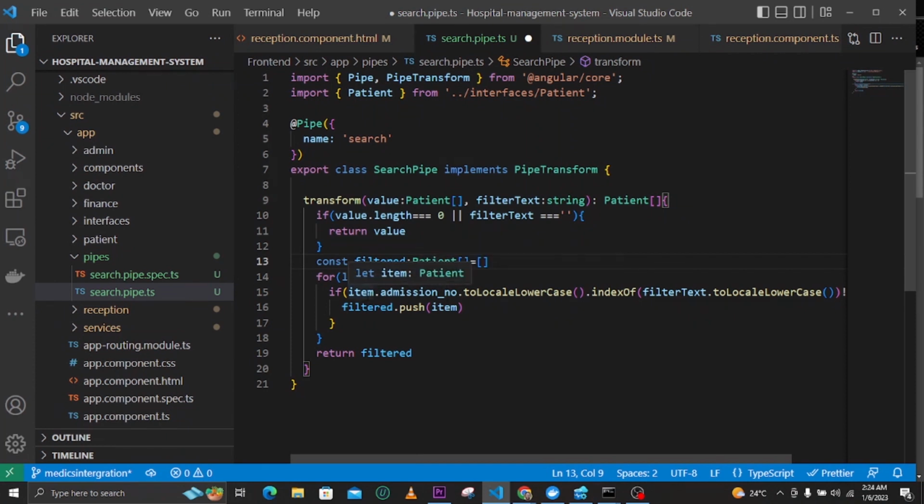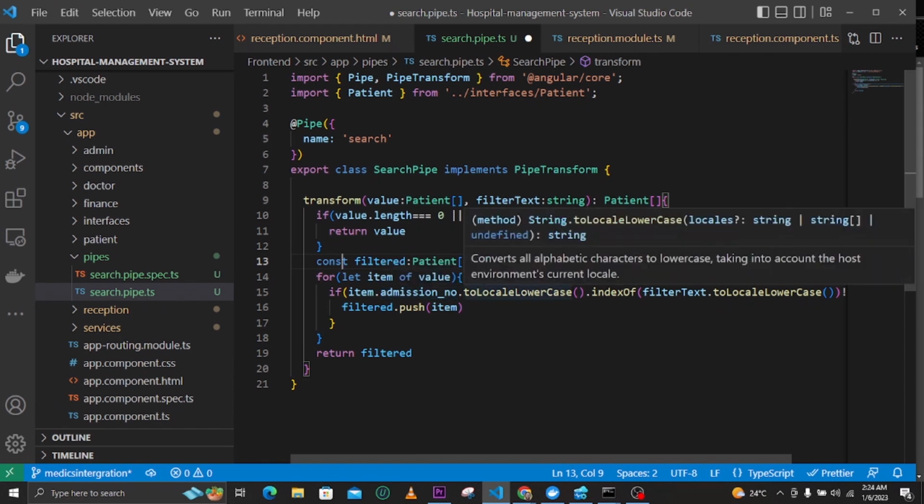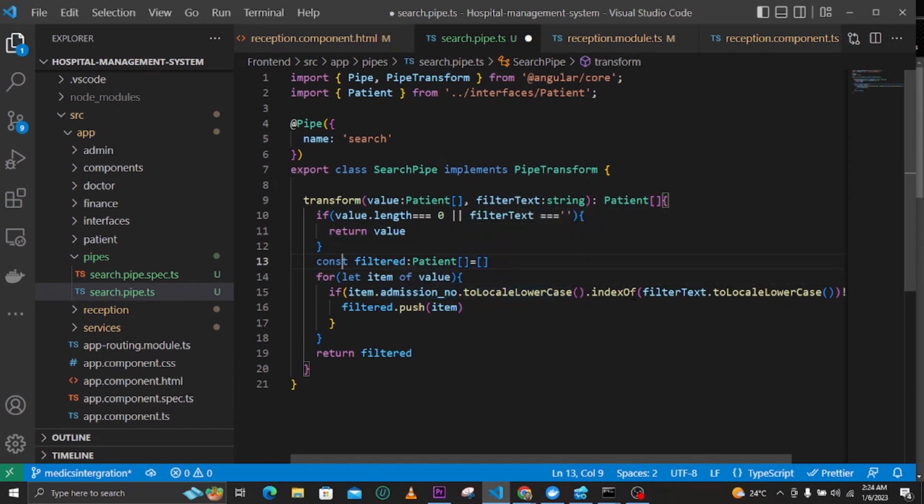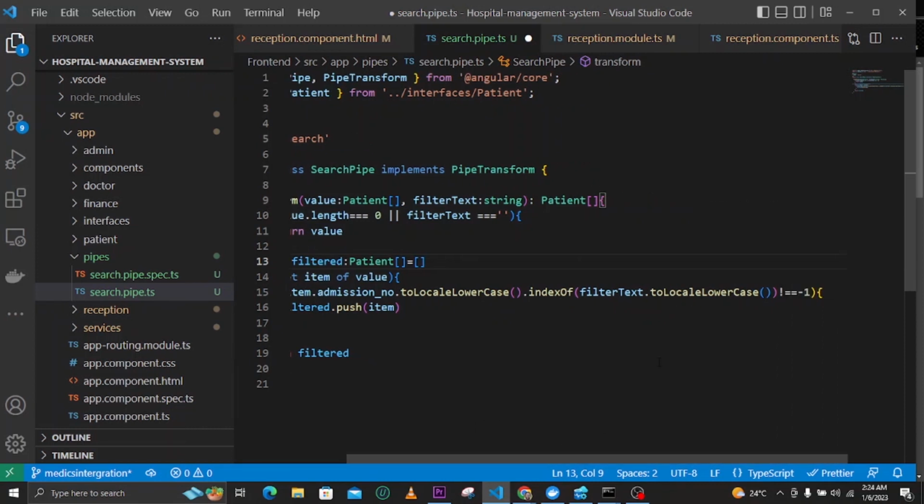So I say item dot admission number dot lowercase, I lowercase everything, and index of filter text dot lowercase. Then I'll just check if it is not -1. -1 means that it is not in that array.